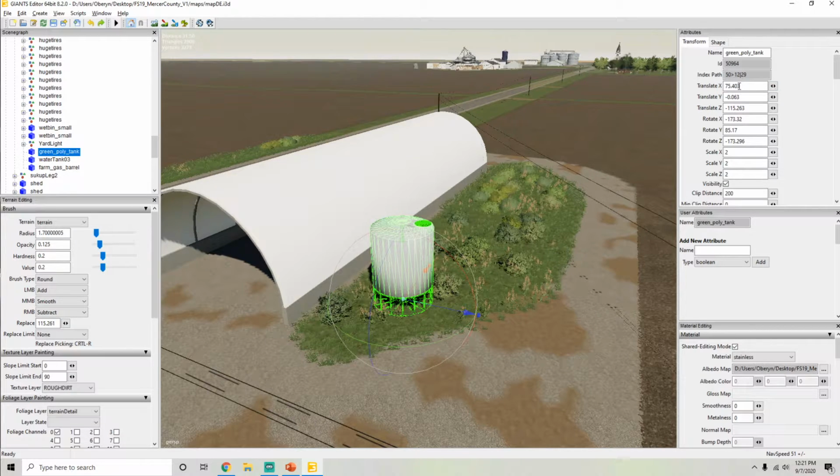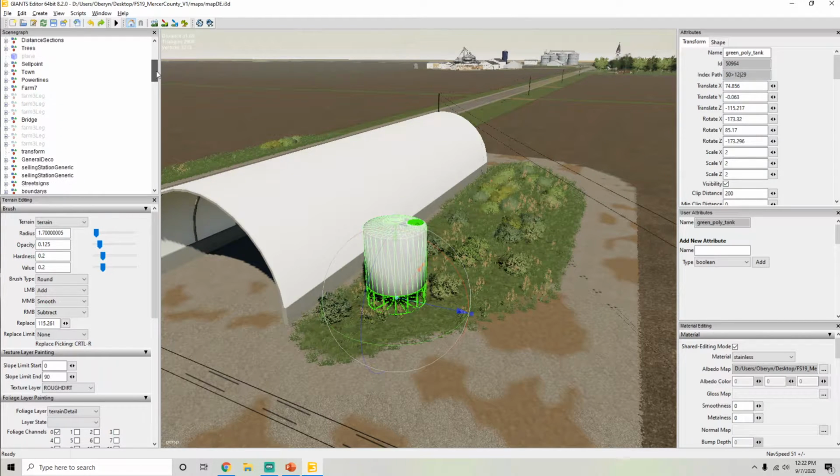Basically, what you're going to be doing is moving stuff with those arrows, but you're going to be using the attribute panel to get them very precisely into the right position. You're going to use these arrows for very generally where to put your objects. But even that, we're probably not going to do, because we're going to learn a quicker way, a hotkey that's going to allow us to just click and drag this from across the map and put it where we want, and then use the attribute panel to precisely get this object rotated how we want, positioned height-wise, and how close we want to get it to a barn. We're going to use this as a fine-tuning tool.